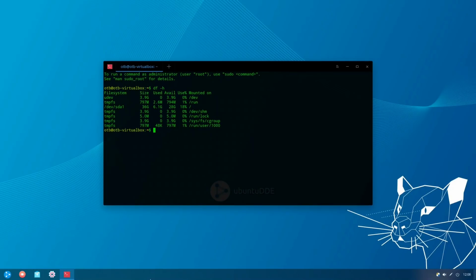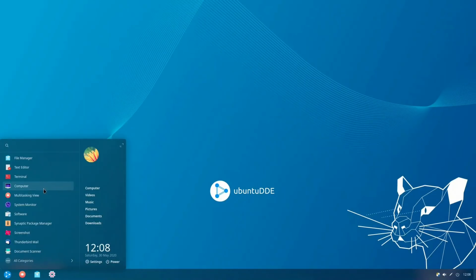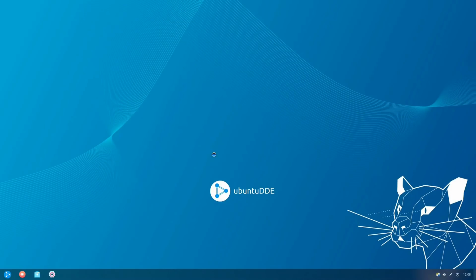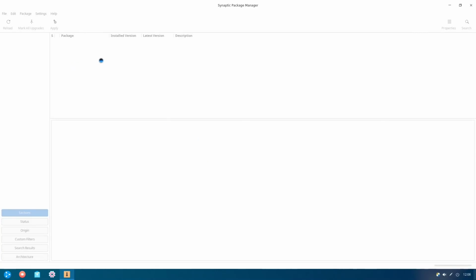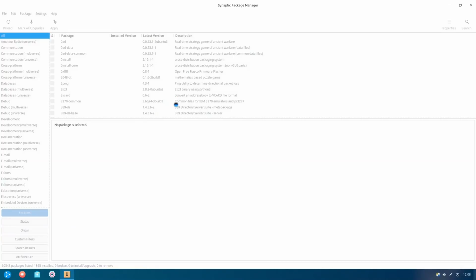Okay, I tell you what I didn't check before when I was looking in Synaptic, and I'm going to check that again. I want to have a look at the repos. I don't really want to see a PPA, but I suspect there may be one for UbuntuDDE. But let's have a look.